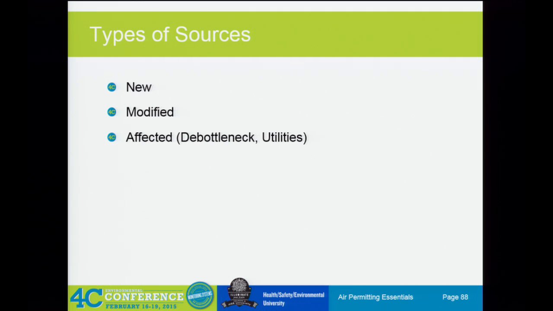The federal definition of modification is a physical or operational change that results in a significant increase in emissions, a net significant increase in emissions. That's where the netting comes from, that net significant increase. That's why we have a contemporaneous window. Your state definition of modification may vary, right? We don't have that net in our Texas state definition. So any increase in Texas is a modification if it results from a physical or operational change. Also, an emission of a new pollutant will trigger a modification.